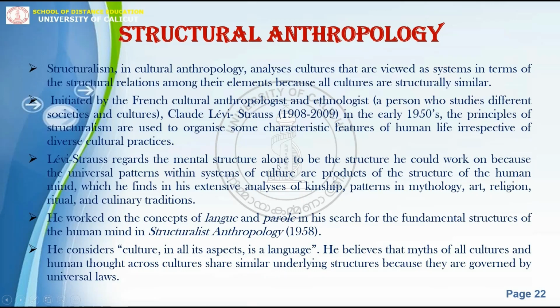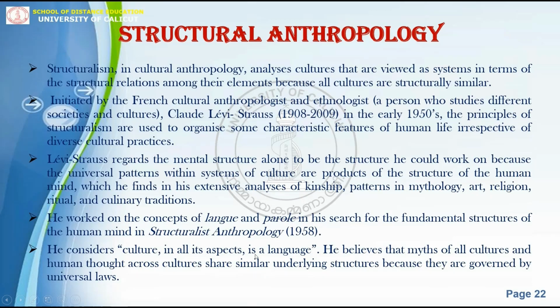So he says that almost all cultures are structurally similar, and he regards the mental structure alone to be the structure he could work on, because the universal patterns within systems of cultures are the product of the structures of the human mind. He finds this in his extensive analysis of kinship patterns in mythology, art, religion, ritual, and culinary traditions, food traditions. He worked on the concept of langue and parole in his search for the fundamental structures of the human mind in Structural Anthropology, which was published in 1958.